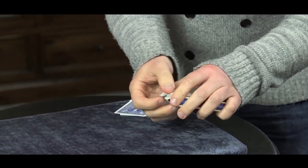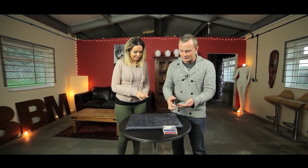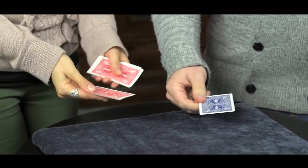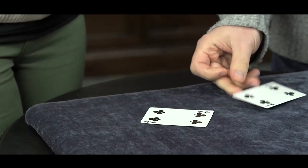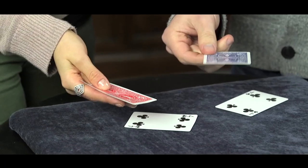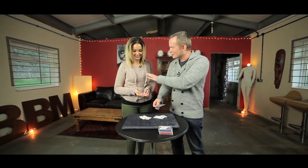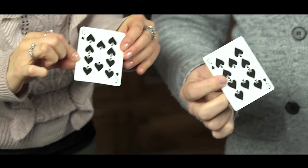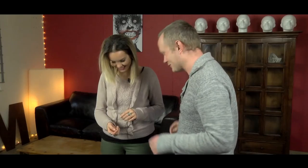Take out your three cards and hold them as if you're about to deal. Take the first card like this. Kaylee, do you believe in coincidence? No? Nor do I — turn the cards over. That's weird! Take the next card — do you believe in intuition? Yes? I had a feeling you'd say that. Turn over the next one — the two of clubs. And finally, do you believe in mind reading? Don't answer, because I already know. Show the camera the last card. Professional — card zero to card hero!